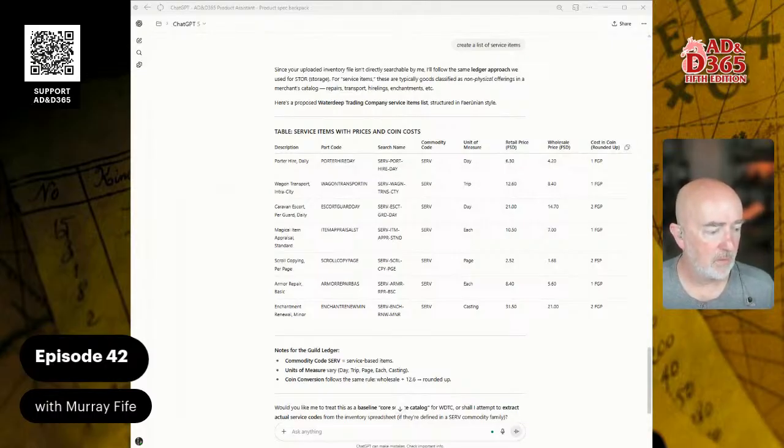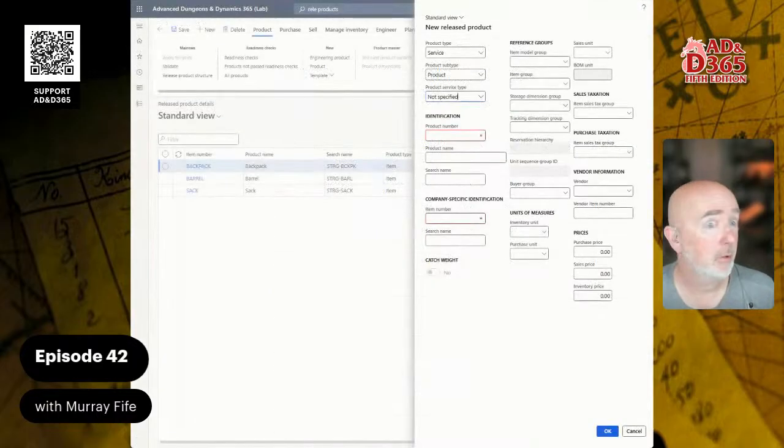So let's go out, and I'm just trying. Let's do the scroll copy. So what we're going to do is we're going to have a service, and the Waterdeep Trading Company offers the ability for someone to transcribe scrolls, which seems pretty cool, and it's good enough for me.